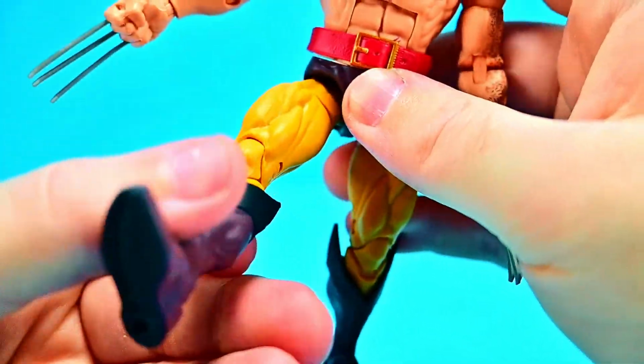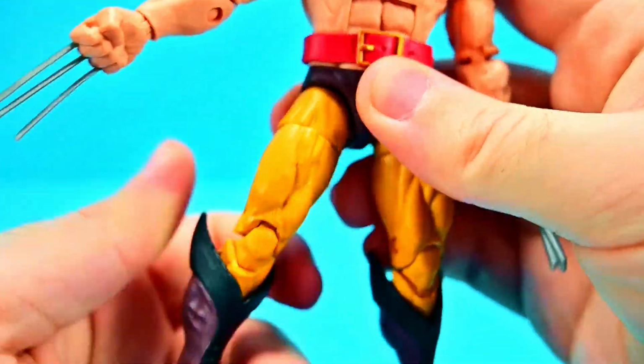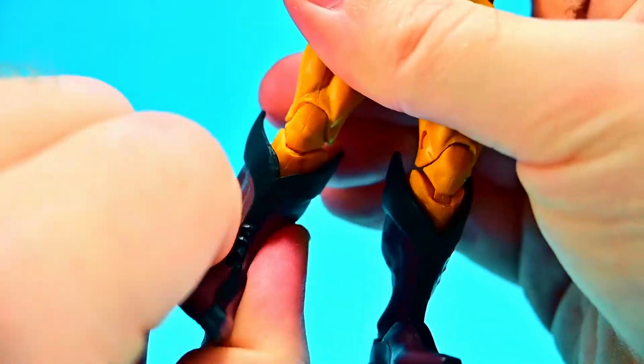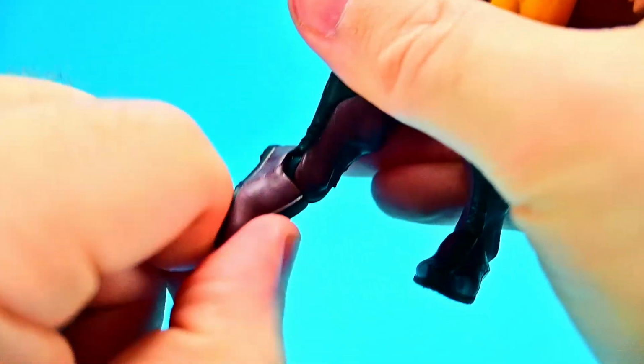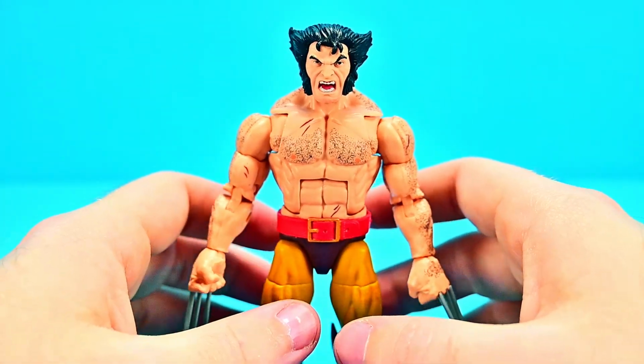Hips can come up 90 degrees, out to the side that far. Thigh twist all the way around. A double knee joint that can bend up that far in the back. There is a shin twist down in the boot there, so it can twist all the way around. And then we get the foot that can flex back and forth and can twist side to side. So pretty good figure overall, has really good movements, but of course it's pretty standard for Wolverine.